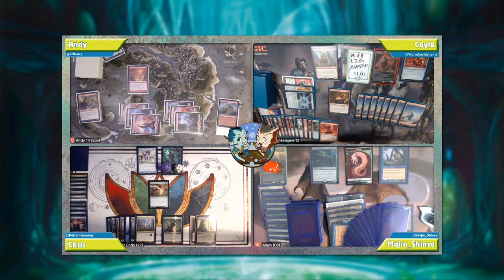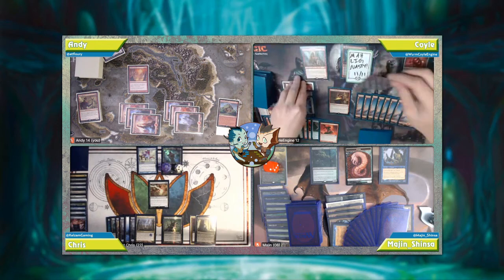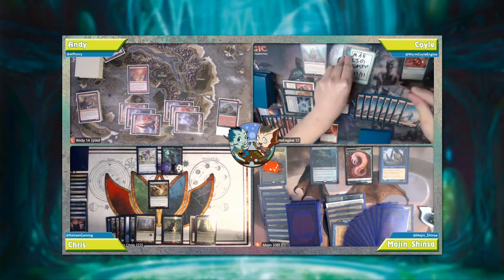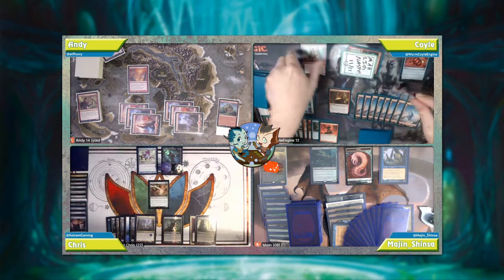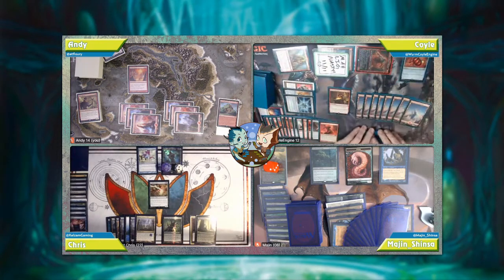I'm going to move to combat. I will declare attackers. I am going to have Malignus and Ilharg coming at Andy. I will have Purphorous attacking Dan. Ilharg attack trigger. I will sneaky boy someone.